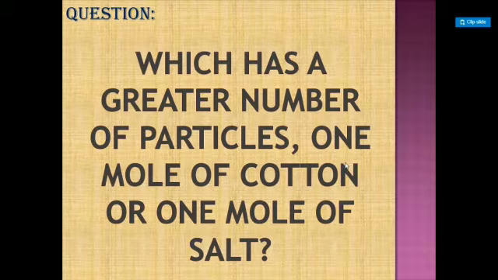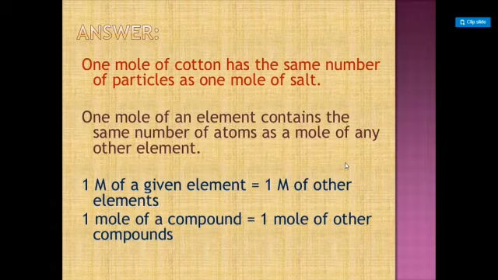Now the question is, which has a greater number of particles, 1 mole of cotton or 1 mole of salt? Answer: 1 mole of cotton has the same number of particles as 1 mole of salt. 1 mole of an element contains the same number of atoms as a mole of any other element. For example, 1 mole of a compound is equal to 1 mole of another compound.